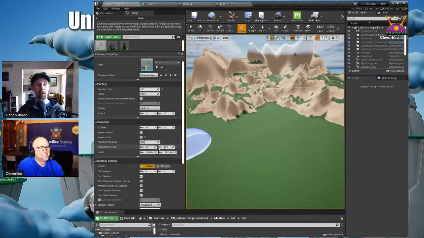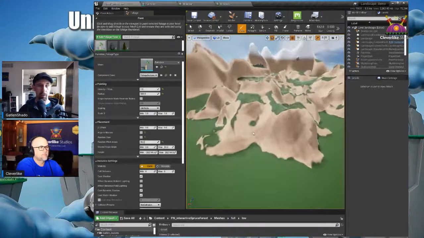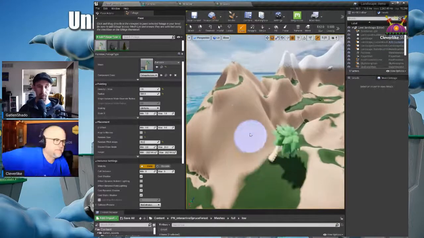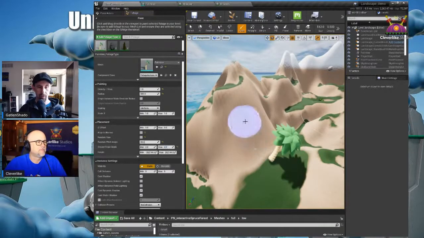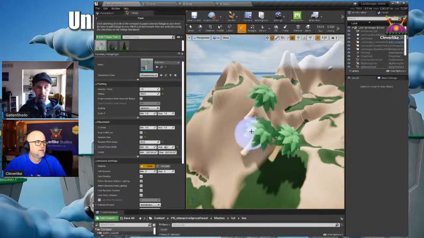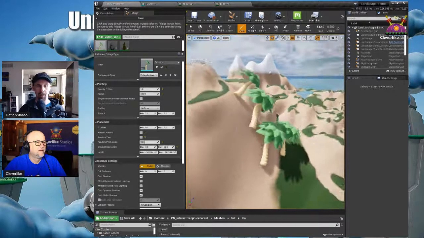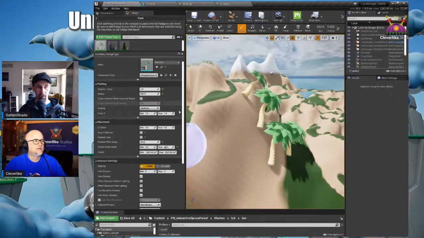Okay, so we've got our ground slope angle. We also have our height over here as well. The ground slope angle, let's zoom up over here, is what's going to control this. So if we set this to 0, 90, there we go. It has to be a bit higher. So now, there we go. This allows us to put, let's set our pitch back, these trees and rocks on something that's a bit more sheer.